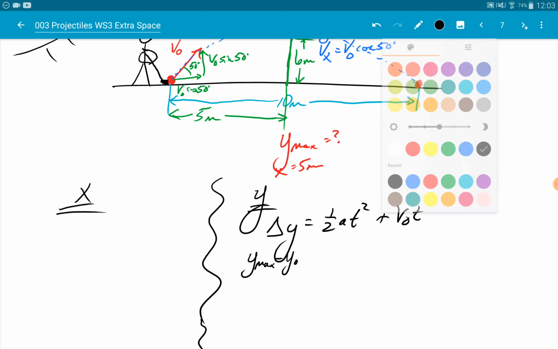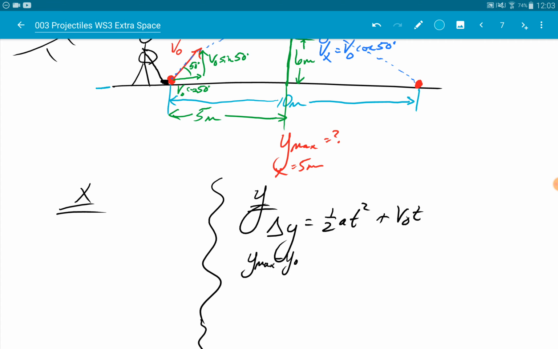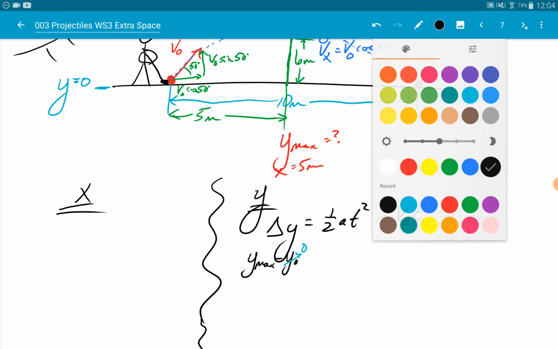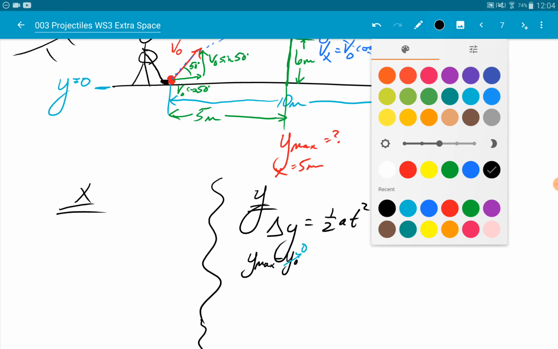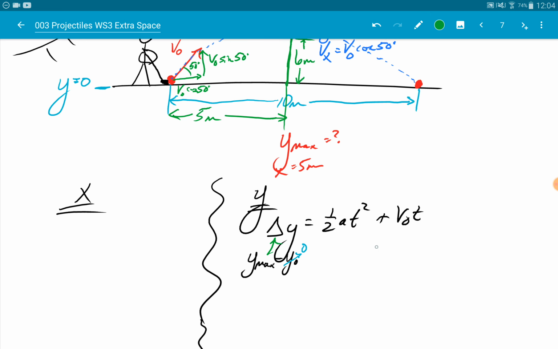Well, you probably said, and maybe you didn't even recognize that you said this, wouldn't it make sense to make the ground be 0 down there? And I'd say, yeah, most people do. And so that means that at the beginning there it started at 0, so now we're just left with y max there. Okay, cool. So that's this bit right there.